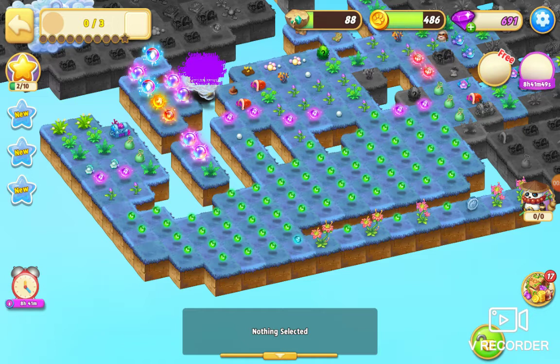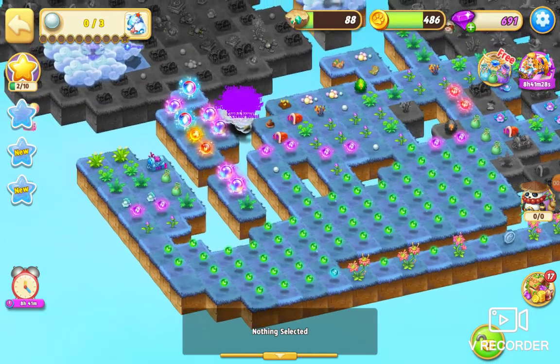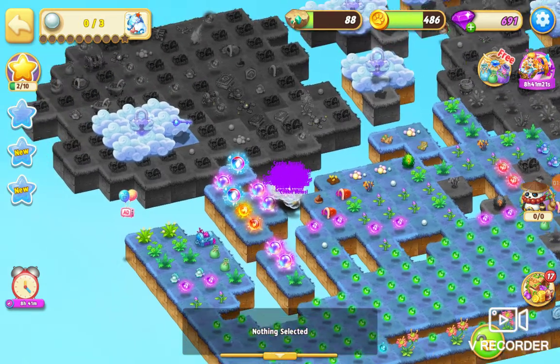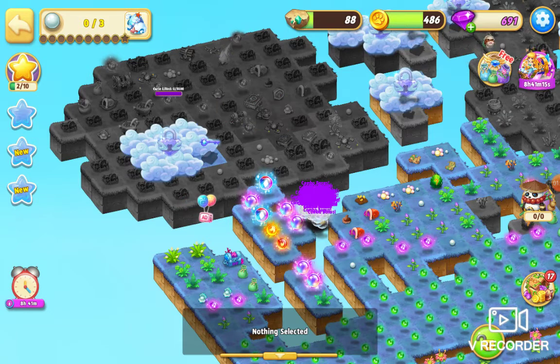Okay, so as you can see, I've got quite a lot of orbs there. I've got enough there to make this final ancient magic orb for the quest. So I'm going to do that. And then also, I've got extras. I've got extra pink orbs and red orbs because what I'm going to do is heal this area up here first. So some of this dead land, the super cursed land, I'm going to heal before I launch those big orbs.